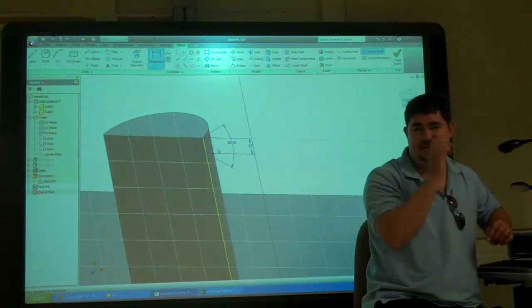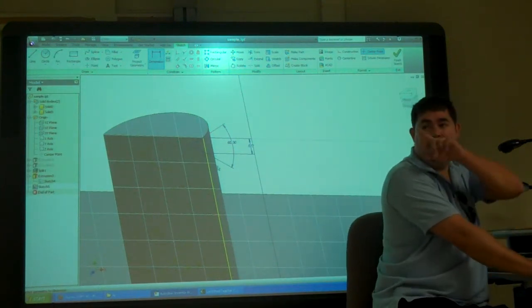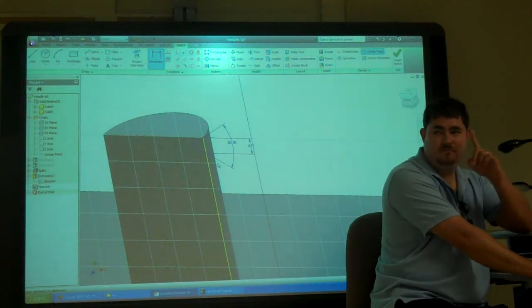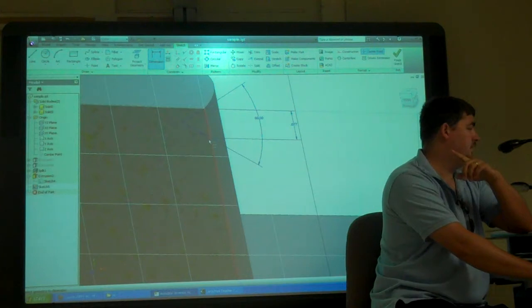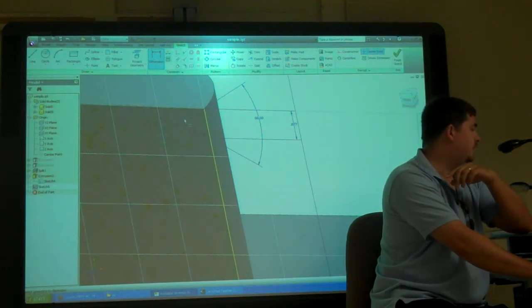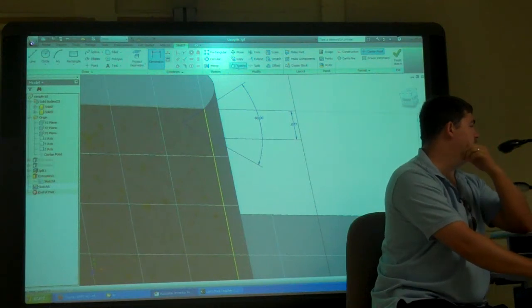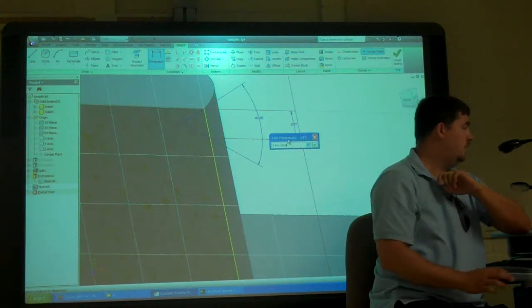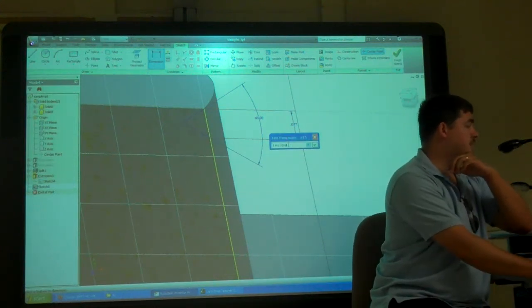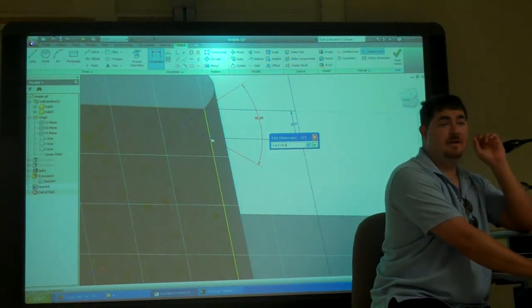And I'm just going to do a basic thread. Darren was right, it should have a flat here, or a flat here and a fillet down there. Actually, I might do that. And actually, what I need to do is, if I do this, those points are going to line up exactly, and it's probably going to give me an error.